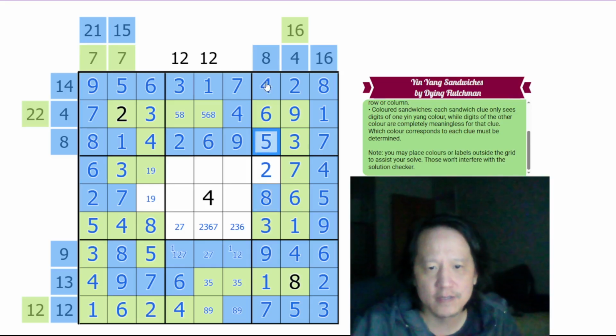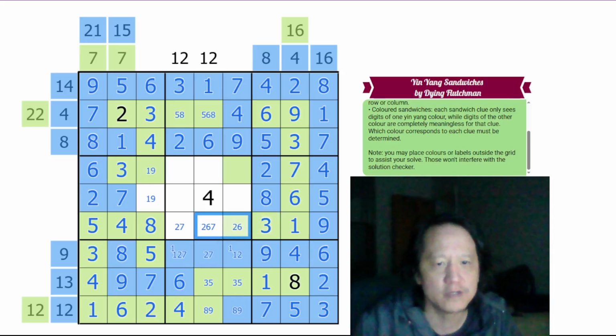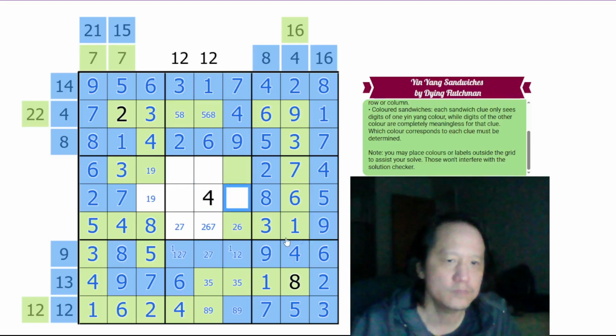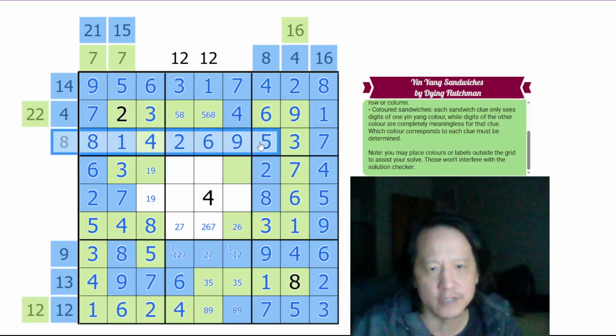5. If this were green, the smallest digit, blue digit in column 8, 7 is a 4. So this has to be blue, which means this can't be blue. This is green for this 2x2 area. This green must go out, so that's green. None of these can be 3. Okay, so this is done, right?